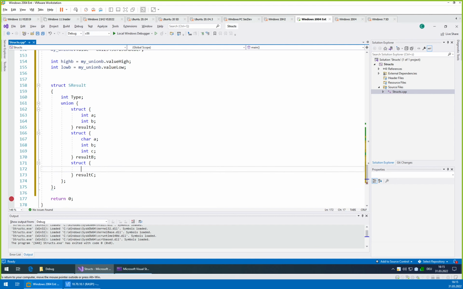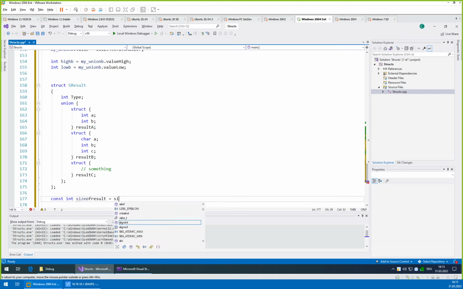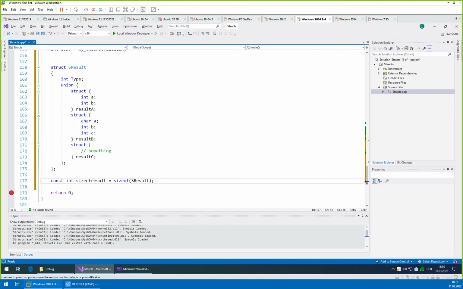And here, something. This way you have defined yourself an object for which you can get the maximum size you will ever need. So const int size of result is like size of as result. So you know that the thing is at most 16 bytes large.